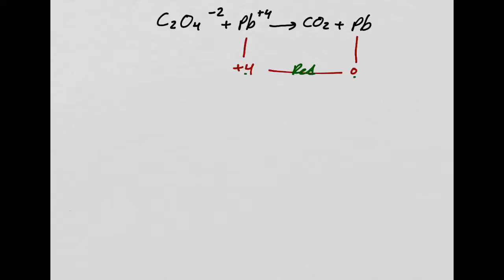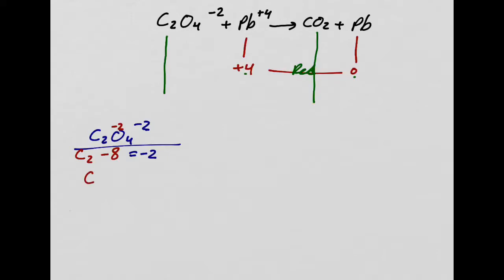Now let's come over here. Again, oxygen never changes. We know that. It's always minus 2. We need to look at carbon and what's going on with carbon. Well, what I have here is a covalent compound, and a covalent compound. So I need to use the rule to figure out the oxidation number. So I have C2O4 minus 2. The entire thing equals minus 2 because I give you a charge. Now I know oxygen is always minus 2, times 4 is minus 8. And then I have C2, so C2 would equal plus 6. Carbon would equal plus 3. So my carbon over here has an oxidation number of plus 3. Again, it's a covalent compound, 2 nonmetals together.